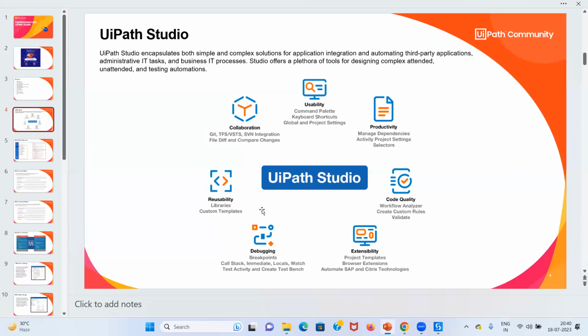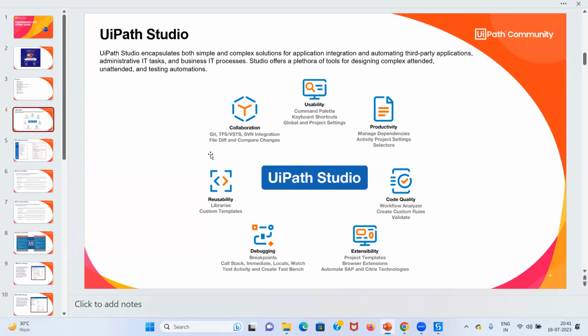Another thing is extensibility. Extensibility allows users to customize and extend capabilities, like custom activities, which I already mentioned. We can integrate with different code and build our own custom packages. Suppose some activity we need for our particular project is not available inside UiPath Studio. If anyone knows VB, C#, or Python, they can write custom code inside the studio and integrate it, which is very helpful. That's why extensibility is also there.